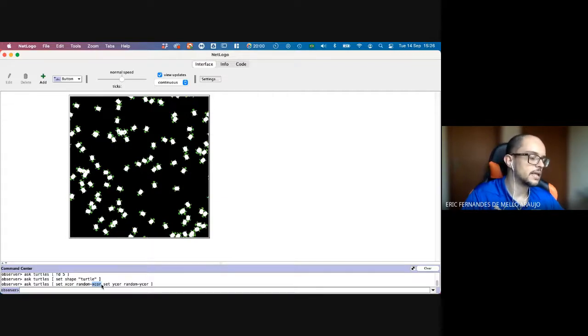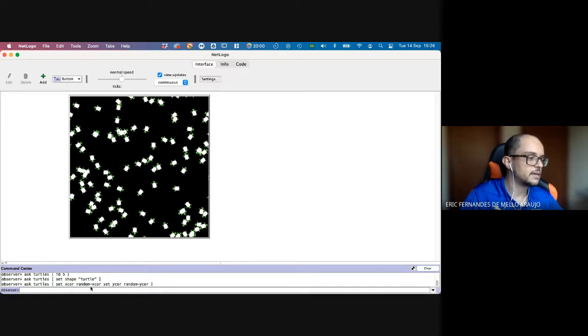So NetLogo goes to the world, knows the size of the world, how many patches you have, and calculates a random number that fits the map. Otherwise, you could create a random number that extrapolates beyond the size of the world. And the same here, set ycor to random-ycor, for the Y axis.